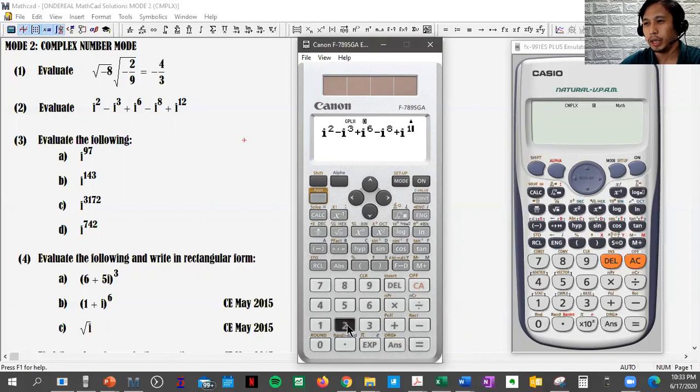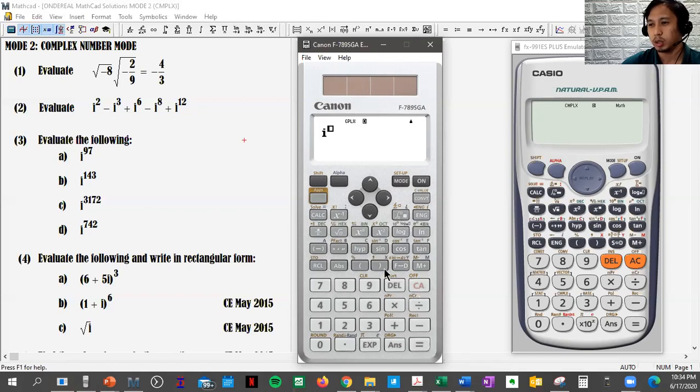Now, if I'm going to evaluate this, that gives me math error. Well, why is that? Well, it's because hindi niya makaya yung I raised to 6, I raised to 8, I raised to 12. Every time it evaluates for I to the power of a number which is greater than 3, magiging math error siya. Example, tingnan natin, I raised to 4. See, mag-math error siya. It can only evaluate up to I cubed. So, I squared kaya niya.